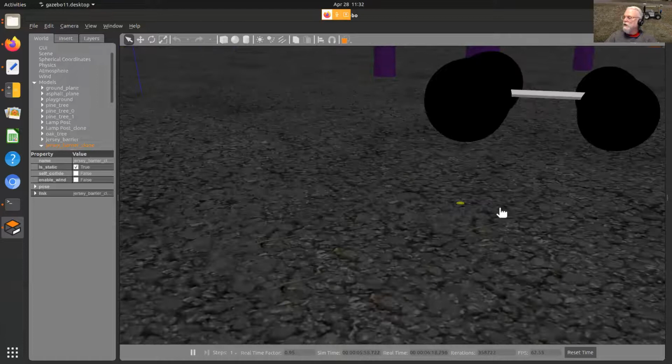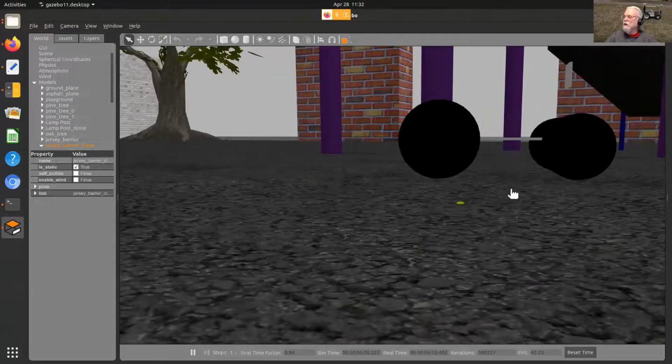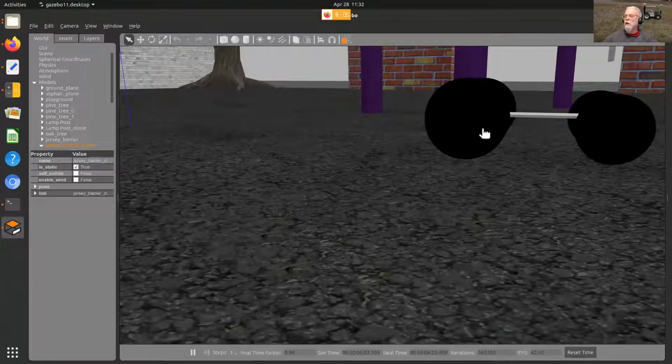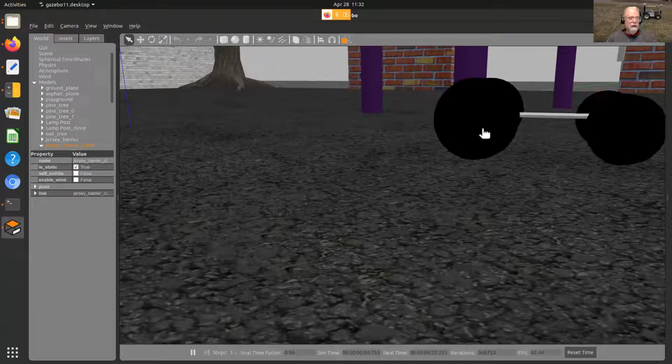So you can see there, my front tires are smaller than the back tires. So I have to look at that too, and I might have to modify it for that to work. So that's kind of where I'm at with that.